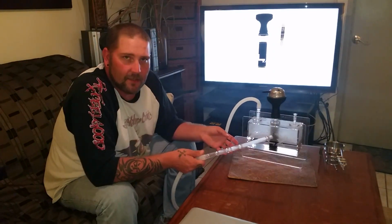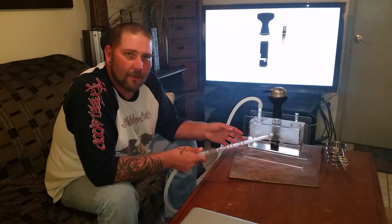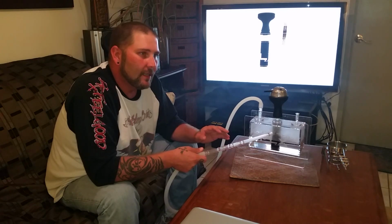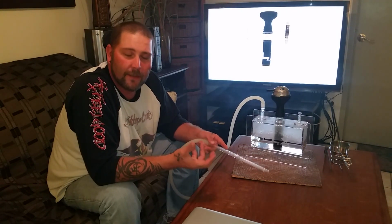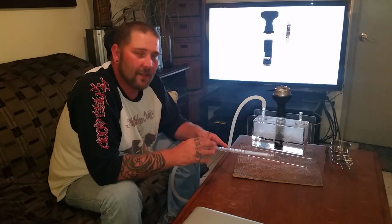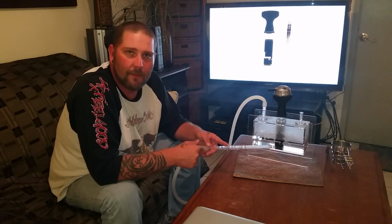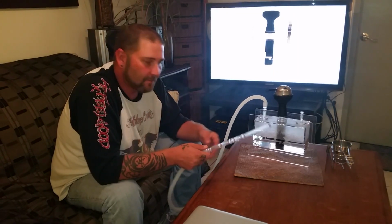Another thing I like about this hookah is that because of the material it's made from, the plexiglass, you don't really have to worry too much about breaking it. So for me, it's a good travel hookah. I'm getting ready to plan a trip for vacation for Thanksgiving, and I'm planning on taking this with me so I don't have to worry about dropping it, breaking it, whatever. So it's very nice in that department as well.